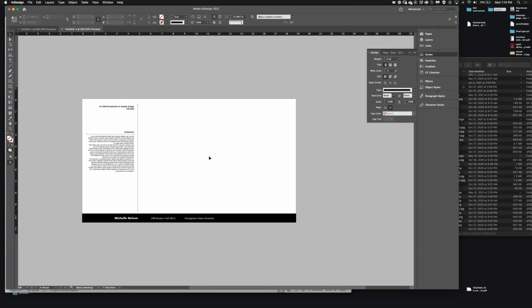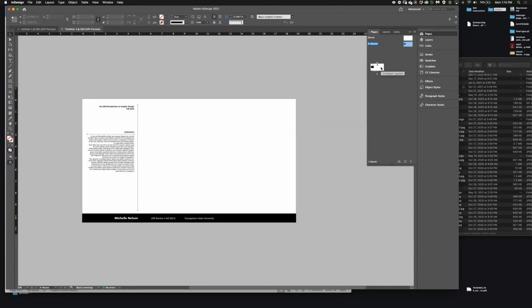And so at this point, I'm going to leave this alone, and I am going to go into my pages. Now, it depends on whether you're showing your pieces multiples on the same page, or if you're going to be considering multiple pages for the same project.